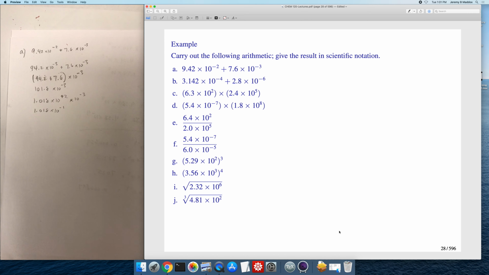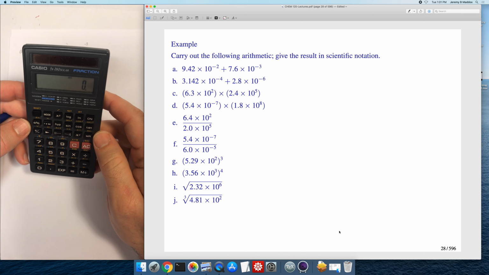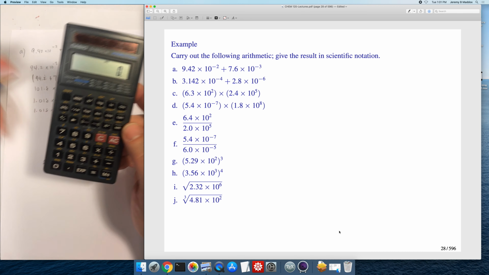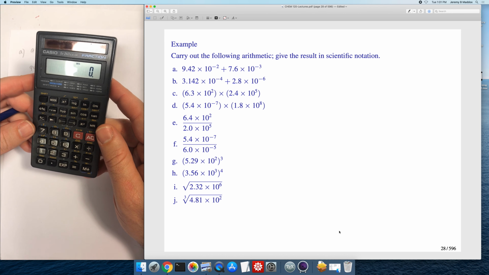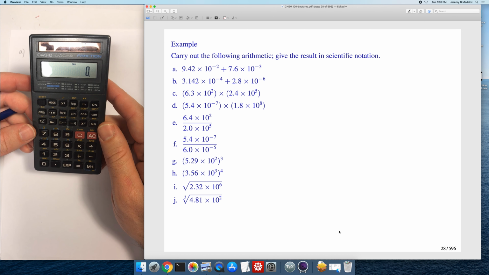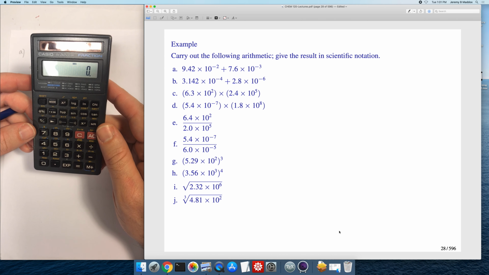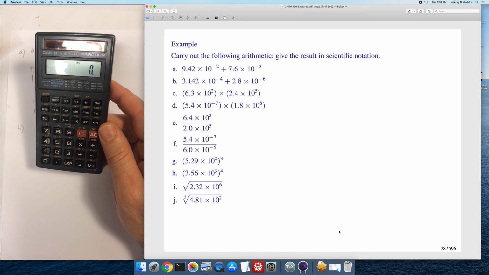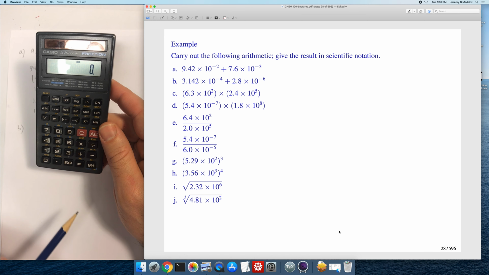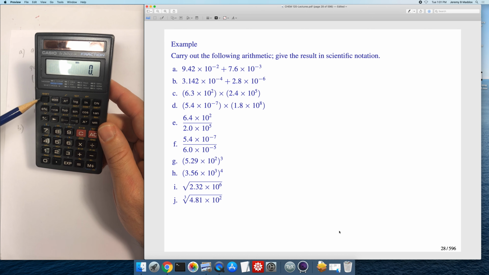Let me show you how I enter scientific notation on my calculator. So for part B, I'll do part B via the calculator. You may have a different calculator, but what I wanted to point out is that usually there's a special button for doing powers of 10, and it's not the button that you think. I see students using the anti-logarithm often to enter scientific notation. That's not really what that button is for. Most calculators have either an EXP button or a double E button, and you may need to use your Shift key to find that double E button.